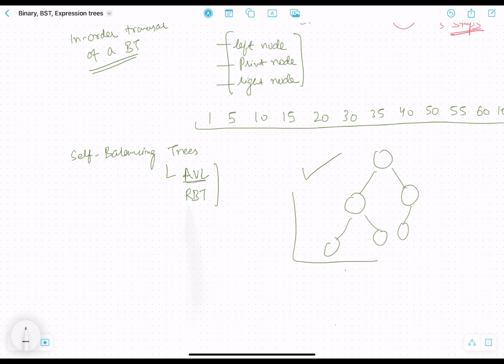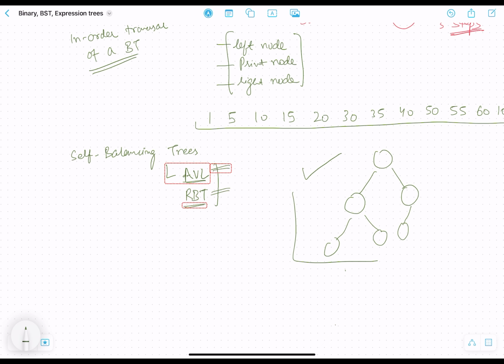In reality, AVL trees and red-black trees are advanced algorithms that define how you should balance a skewed tree so that the property remains intact. The relationship that you have defined for a tree remains intact. Okay, so we will have an entirely different video on these two subjects.